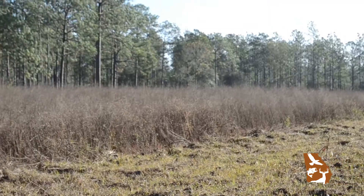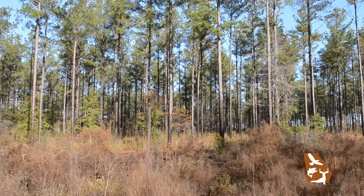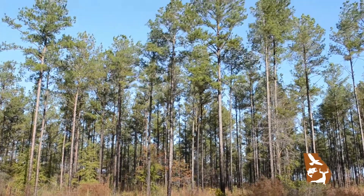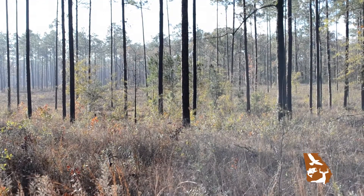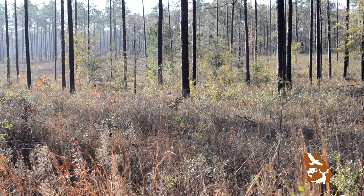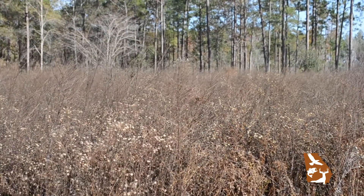We're looking at a 10 to 15 year project to try to get that habitat back to what it historically would have looked like. What we'll be doing is taking out a lot of those trees so it'll be more of an open grassy shrubby understory that'll provide better habitat for deer, turkey, quail and other small game by providing escape cover, forage, and nesting habitat.